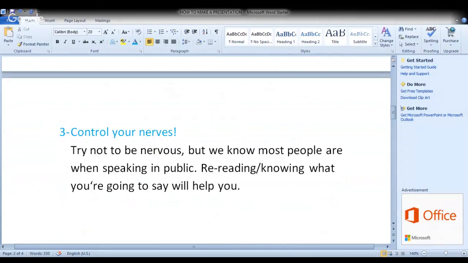Well, and actually, instead of looking people in the eyes, they say look at different parts of the room, maybe the back right corner, back center, and back left corner. So it looks like you're looking at everyone, however, you're not. That's another way you can get through that. You don't want to stare at the presentation the whole time because you're speaking to them. They can see the presentation perfectly. So that's important.